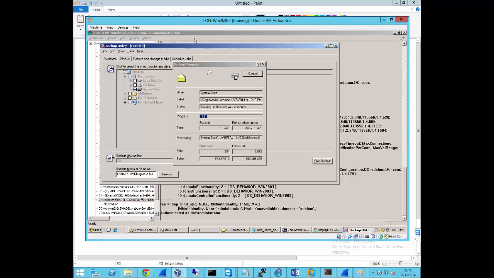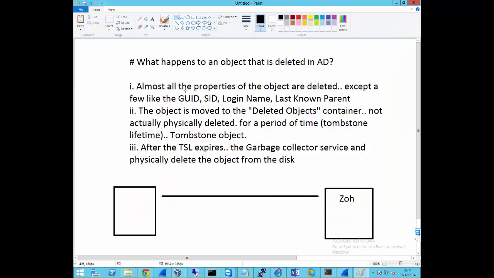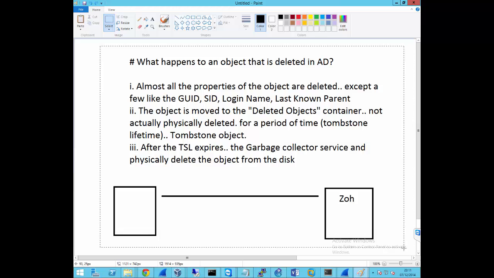So while we are taking the backup of this, let's quickly explain the issue of 2012 that you mentioned and 2008, because that's why we have a mixed one. So now we have a 2008 server on this domain. What Microsoft did, in 2008 R2, is they came out with this new feature called Active Directory Recycle Bin.